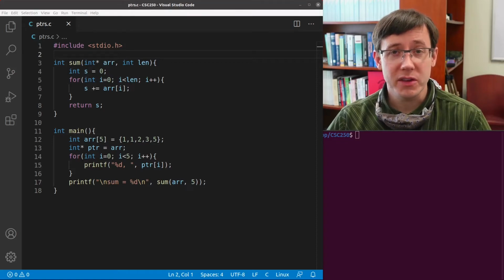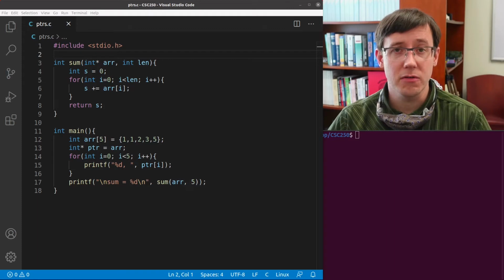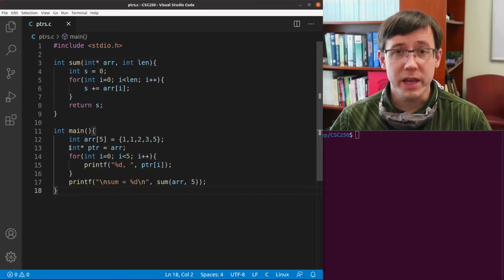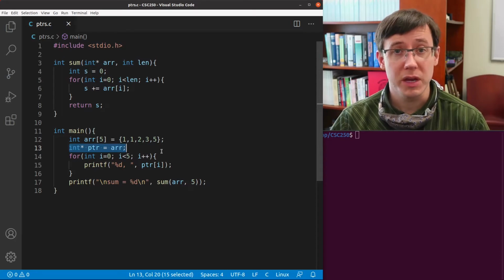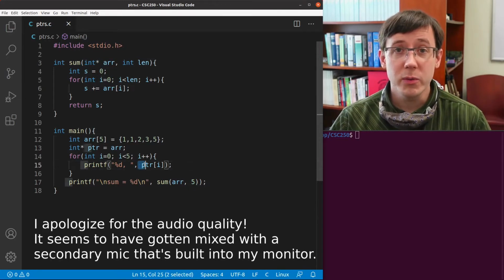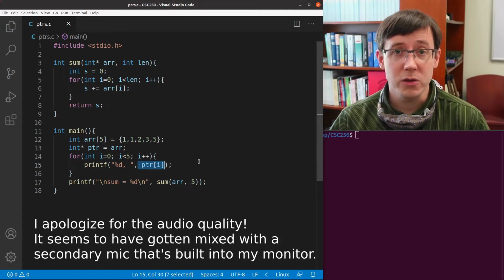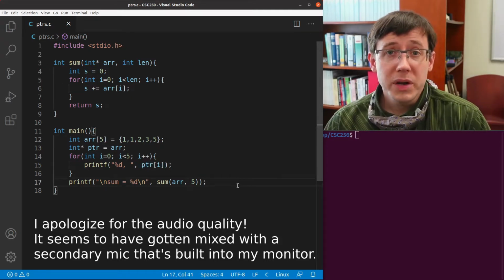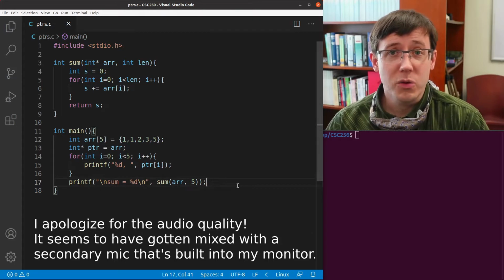So far this semester, when we've talked about pointers in C, it's been entirely in the context of arrays. We know that we can have pointer variables and assign them to point to the beginning of an array. And we know that when we pass an array into a function, what's really being passed is a pointer. And we also know that we can use indexing to access the elements of an array using a pointer variable. But in fact, there's quite a bit more that we can do with pointers.